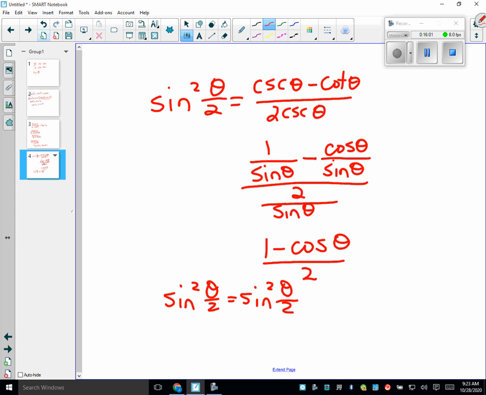Wait. So, I have a question. Since the thing is sine squared theta over 2, do you have to get rid of the sine squared on the left side? I can only change one side. No, but if the formula is sine of alpha over 2, it doesn't matter. Well, I substituted in the right side. So for this, I substituted this in, because it's the same thing.